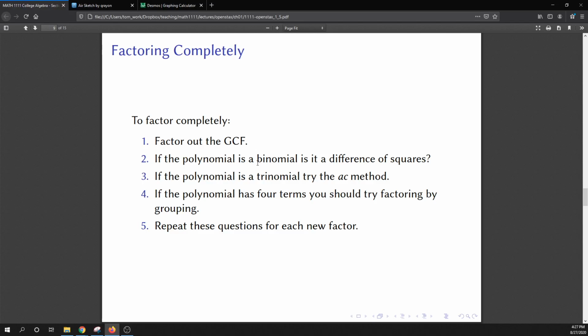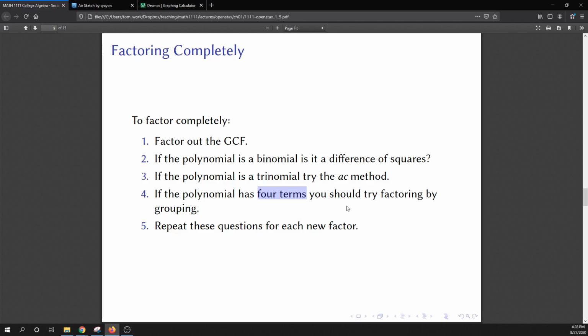look at the number of terms that the polynomial has. If it has 2 terms, in other words a binomial, try to use the difference of two squares. If the polynomial that you have left after you factor out the greatest common factor has 3 terms, in other words a trinomial, try using the AC method that we talked about in the previous video. And if the polynomial has 4 terms, then try factoring by grouping. These are guidelines. In the big picture, things are really complicated, and this is not always going to work out. But for the problems that you're given on the assignments and on the test in this class, these will work out. When we get to some of the more complicated ones in a later chapter, we'll have different techniques that we use.